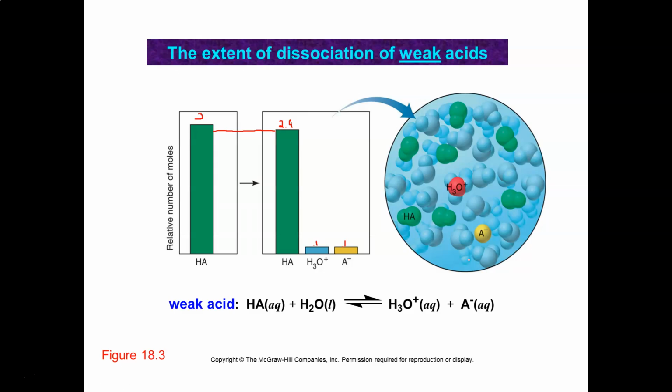The only difference is we have this equilibrium sign, okay? Because we didn't go fully to the right, we only went a little bit to the right. So you have basically this HA breaking up into H plus and A minus, and then it's in equilibrium. So some of this HA will break up, and some of this A minus and H will reform to make HA. It'll be equilibrium back and forth, dissociate, not dissociate, dissociate, not dissociate, and go from there.